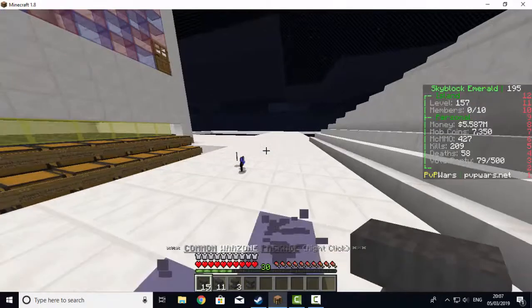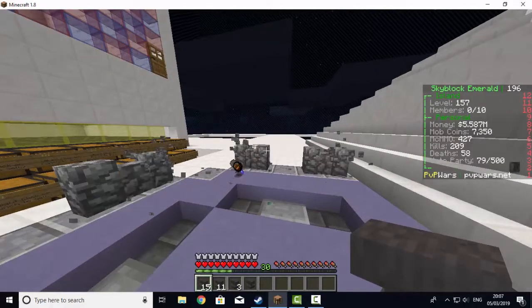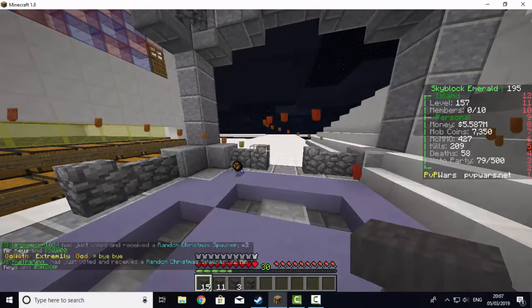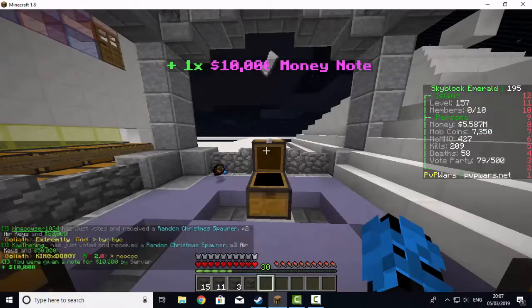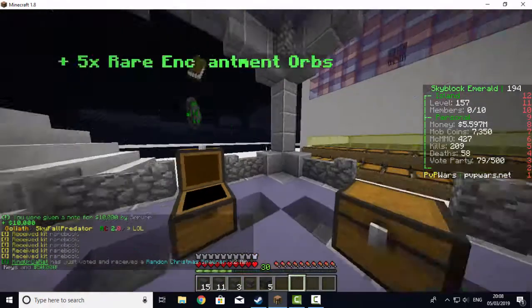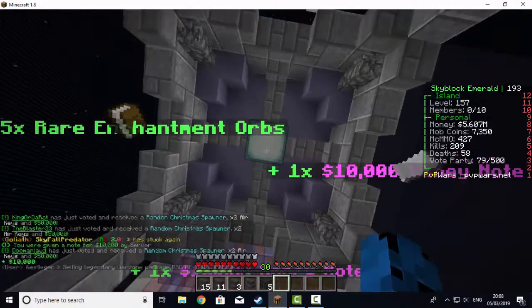Okay, now for another common crate. See, I'm not even sure what type of items you can get from them, because you can probably get a rank from the legendary ones, I'm not entirely sure. So, 10k. 5 blaze bombs, nice. Okay, rare enchant, don't want. And 10k. Nice, nice, nice.